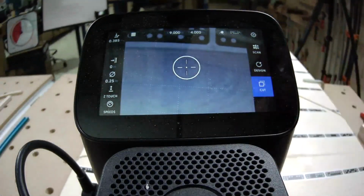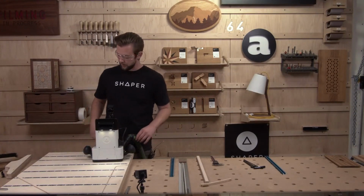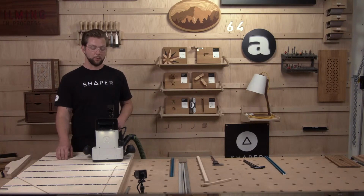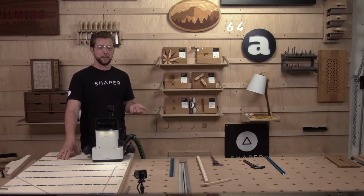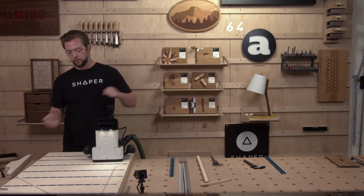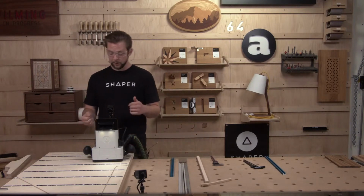So taking a quick break here to just vacuum out the slot and take a look at it, see how it looks. Just double check my depth. It is a slightly deeper cut than I would normally take, but I got a fresh cutter in there. I feel confident, and like you were saying, making sure that I'm not climb cutting. You can see as I was going left to right, I was actually cutting, and then I was trying to sneak back in that channel on my way to the other side. So now we switch to an inside cut.